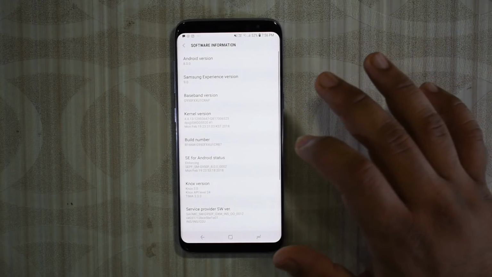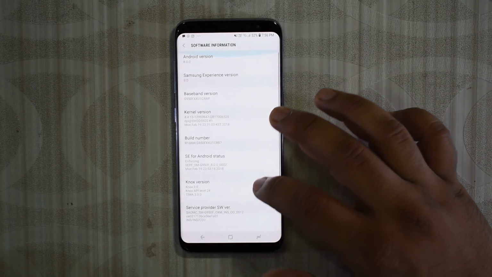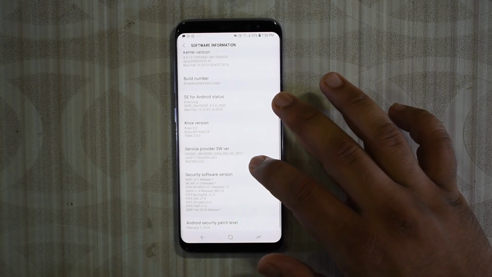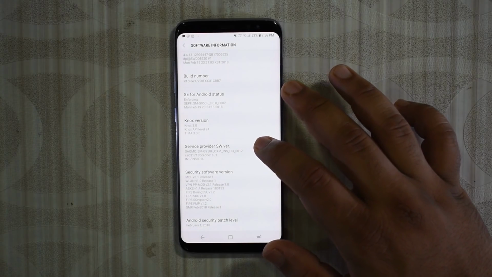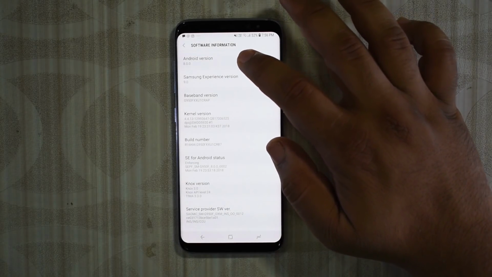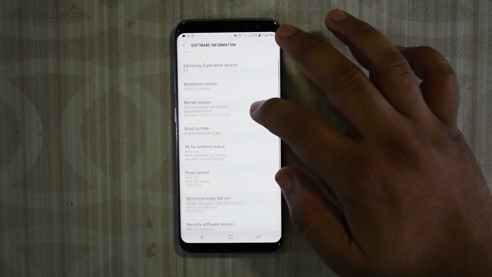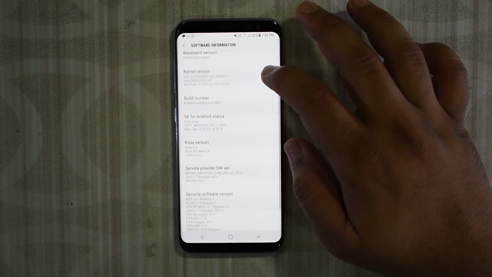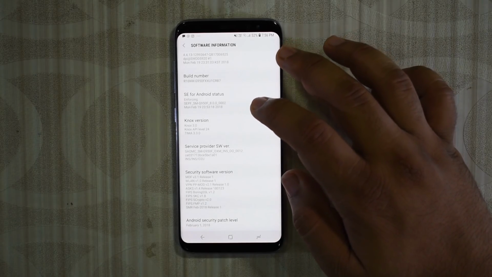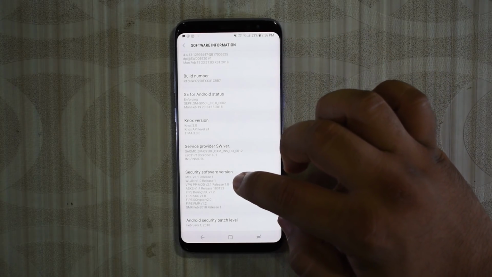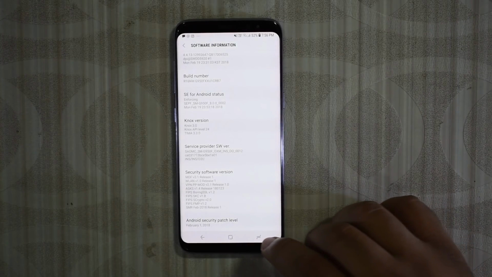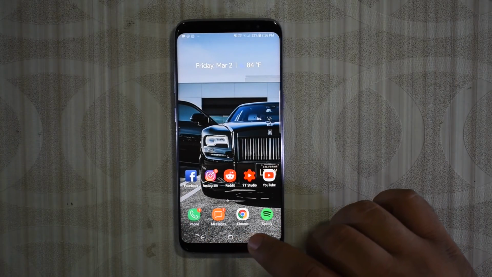So the software, you can look at the software version. All that is in its own page like it was before. And just so you guys know, it's running Android 8.0, Samsung Experience version 9.0, and it's on Knox 3.0 with the February 1 Android security patch.